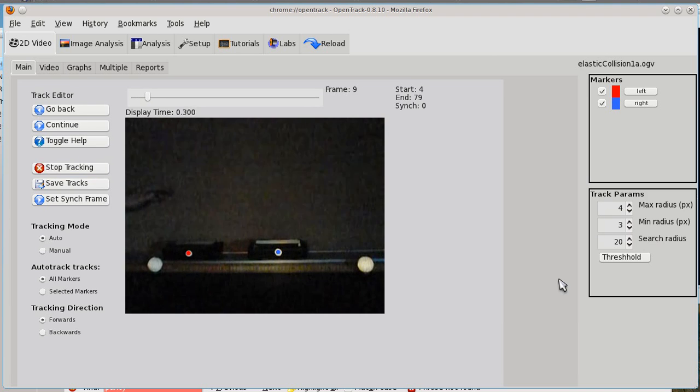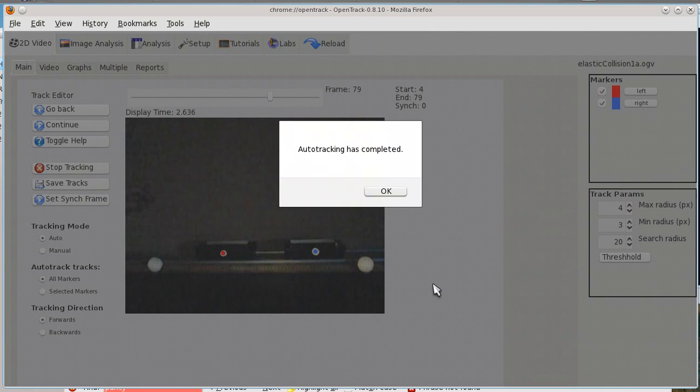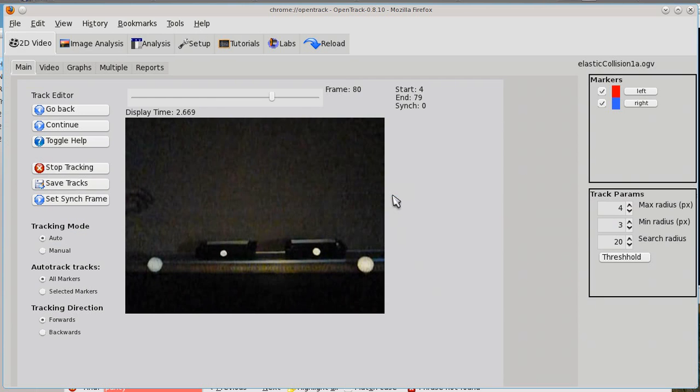So now it's going along. It's doing an okay job. I have a 20 pixel search radius. This is probably a little bit large for what I need. These are clearly only moving maybe a pixel or two at a time. So if your search radius is too large, you run the risk of getting some excessive bounce in your marker, some excessive noise. Right, so it's finished. If it doesn't say stop tracking, don't worry about it. If it bothers you, you can click that. But at this point, you're basically done.